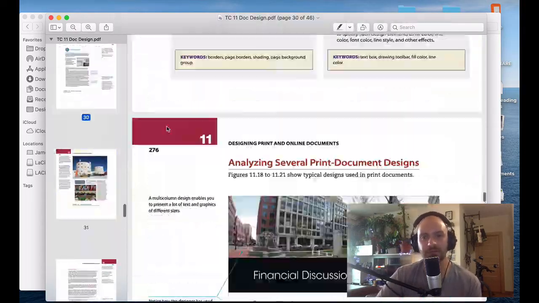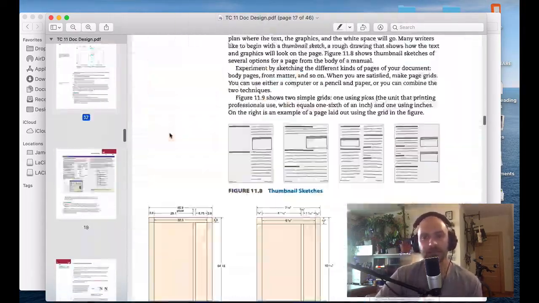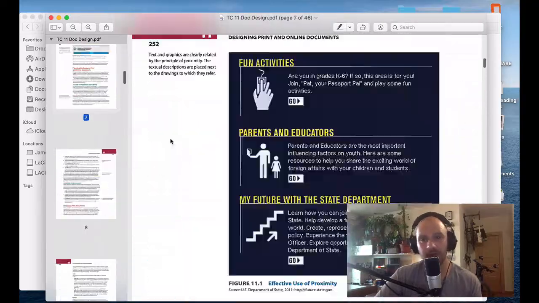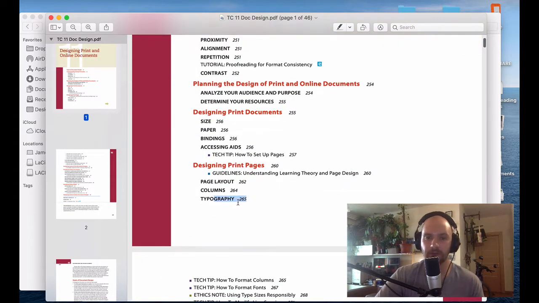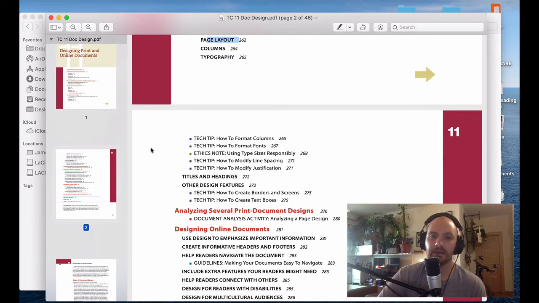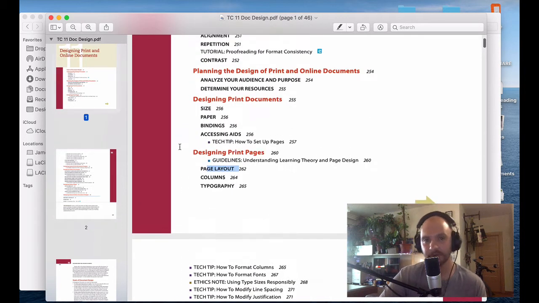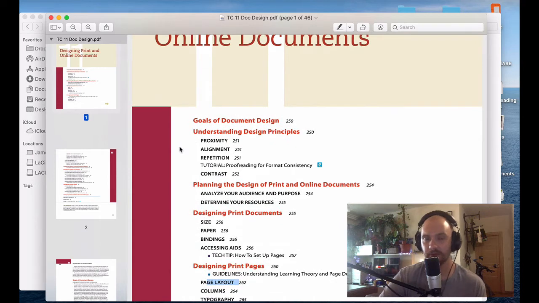And I expect you to have an understanding of this jargon that I'm going to start using more often: proximity, alignment, repetition, contrast, these concepts, okay? There are others: typography, page layout, spacing, hedging, and filtering, all these different concepts that we're learning in technical communication.